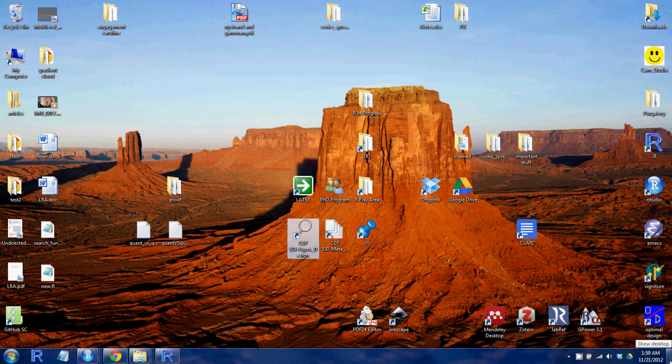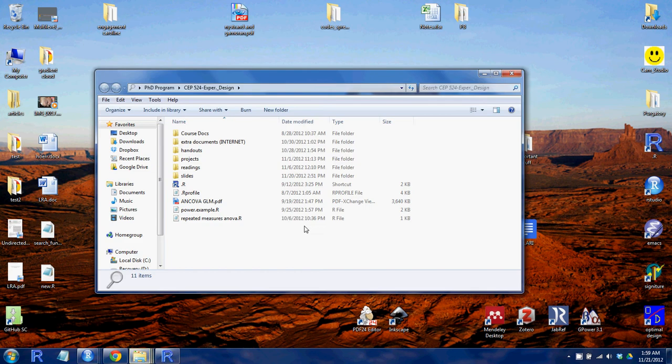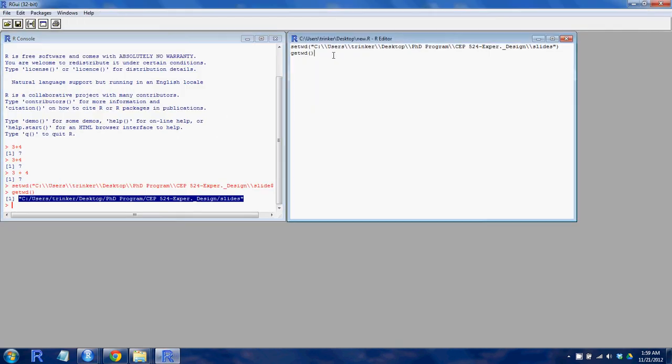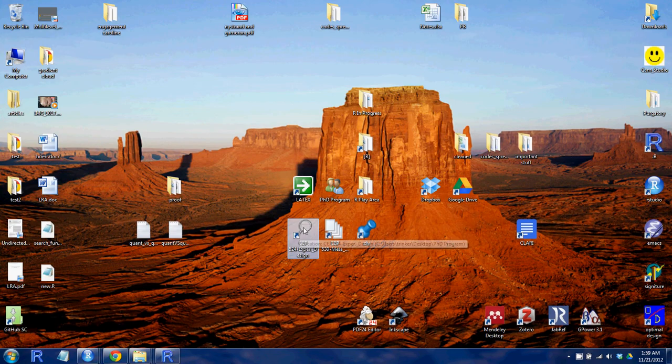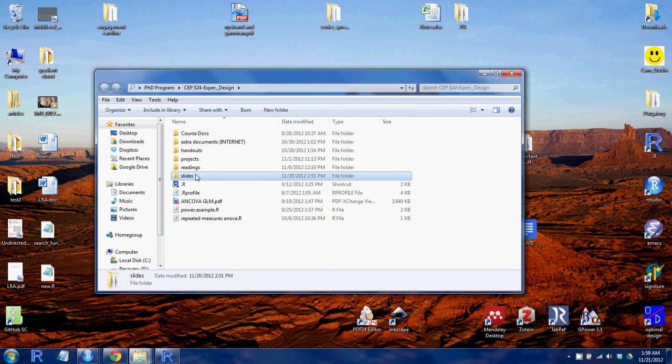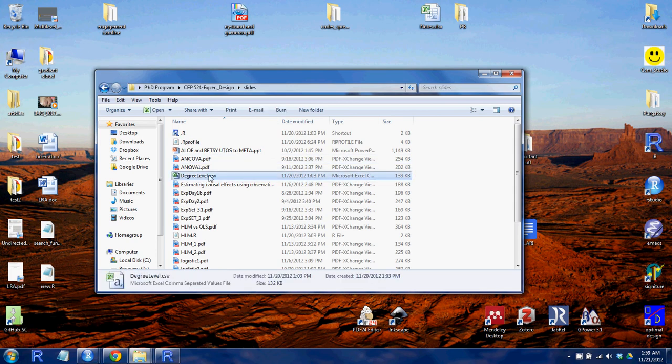Okay, now let's go read in our data. To read in data, if it's a CSV file, we'll use what's called the read.csv function. And it works just like the set working directory. Use quotation marks. And then between that, we're going to put the file name. And let's go back to that degree level data and grab everything including the file extension .csv. You can type this in by hand too.